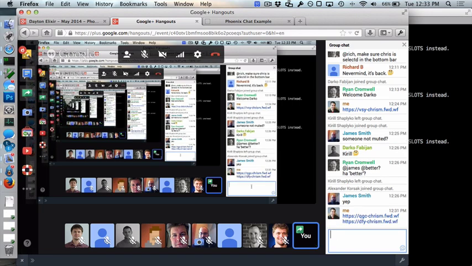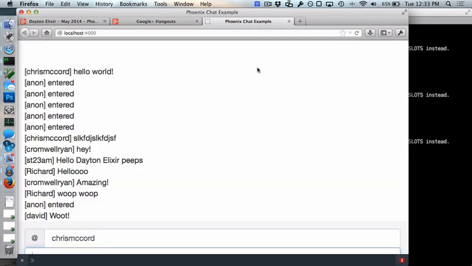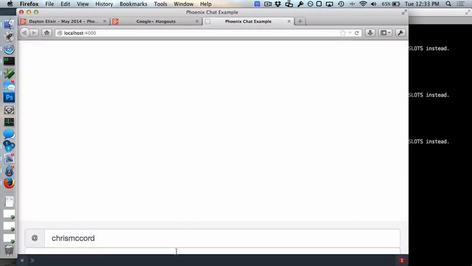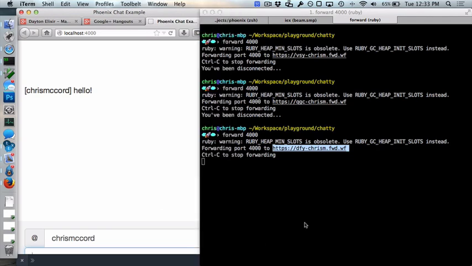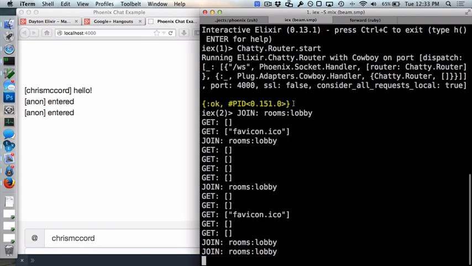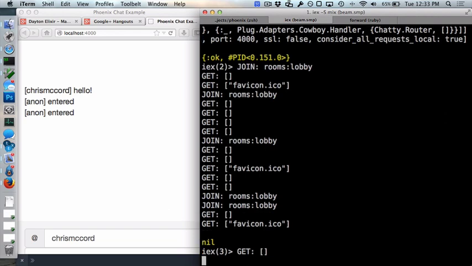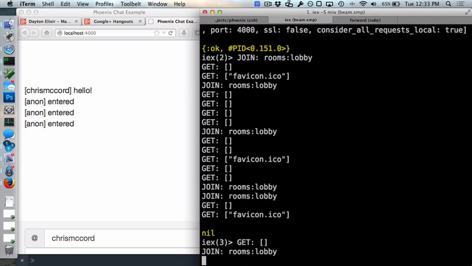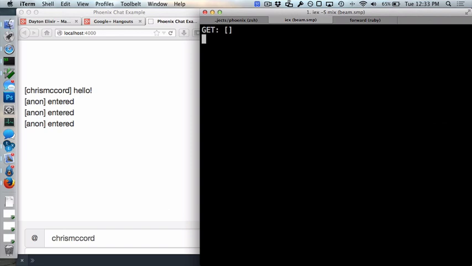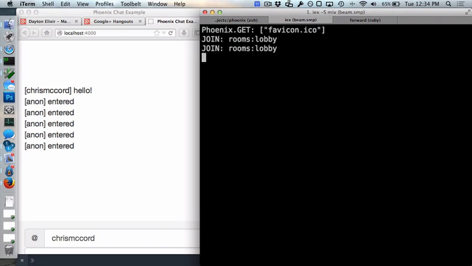So new link, dfy.chrism instead of qgc. And if you get some people hopping in there, we'll do the last bit of magic here. So now I have an IEx session up and running of the app. I'm going to get a bunch of log data here, which is actually going to be problematic. I should have started a node here.